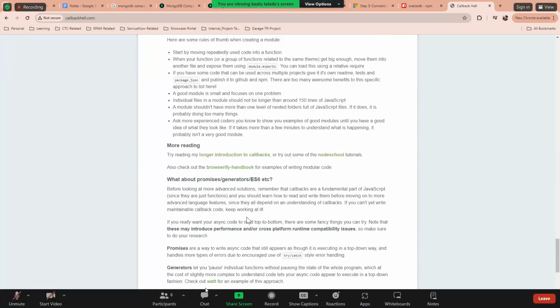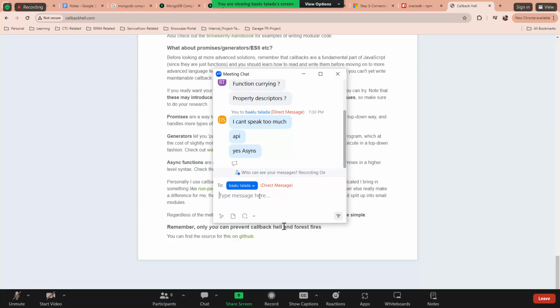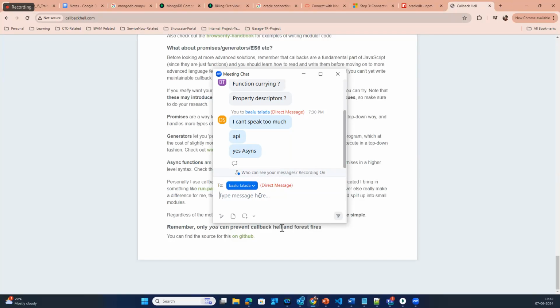Asynchronous programming can also be done with promises. Yes, that is the purpose of promises: to write asynchronous operations, right? And if we have promises, then why did we come to async await?